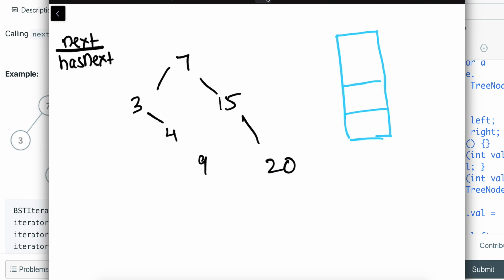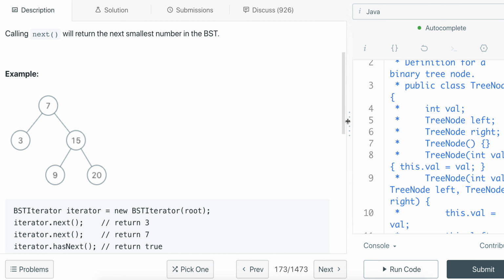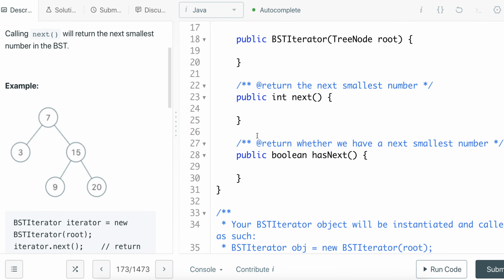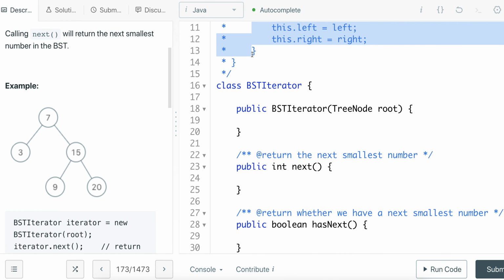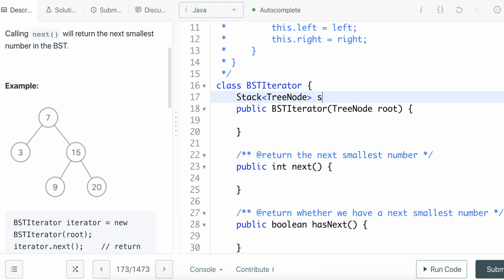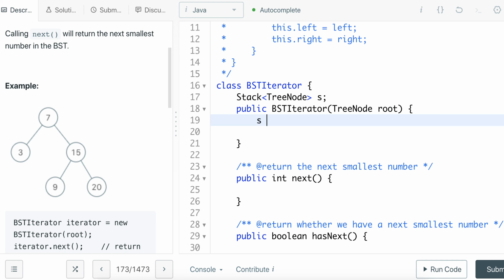Okay, that's our tree. Let's try to code this problem. For this we have to initialize a stack. So let's take a stack of tree node, and then initialize it in the constructor.